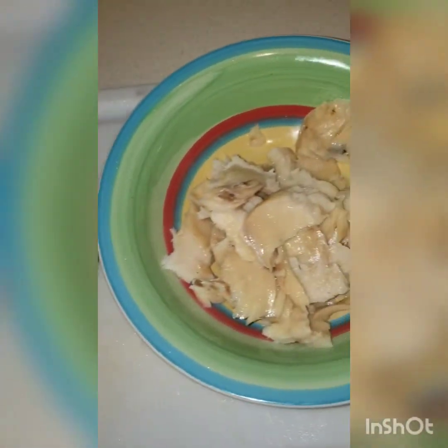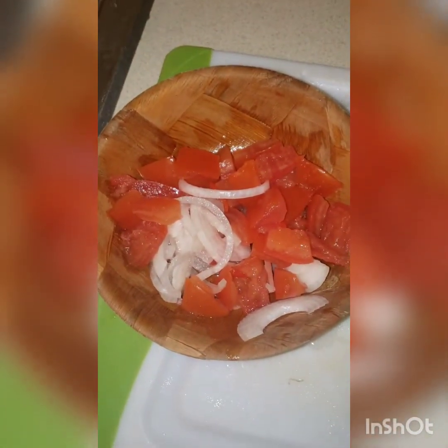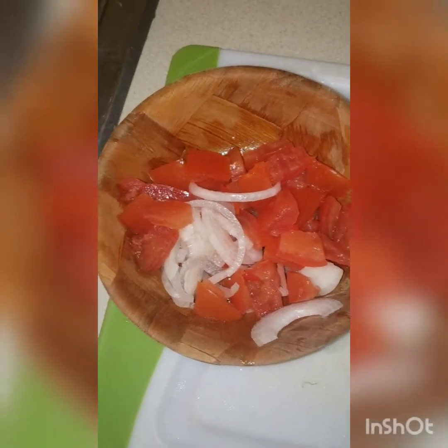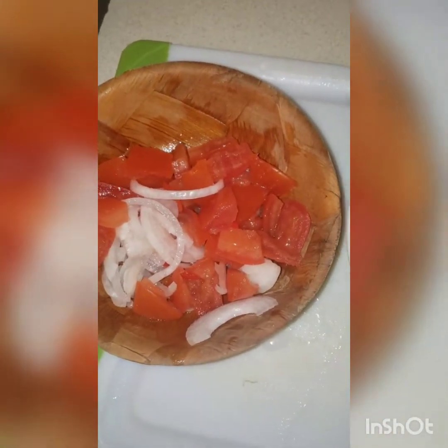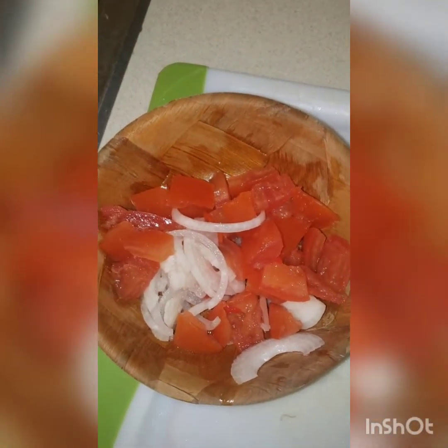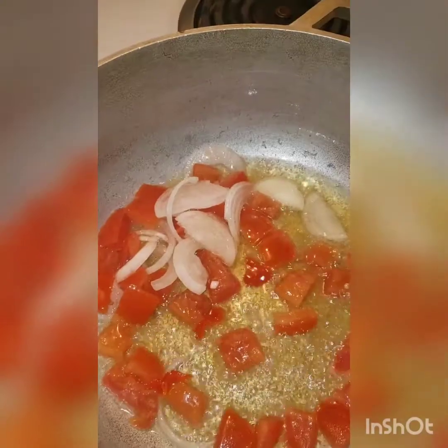Next, I have some deboned codfish, saltfish, as we say. I got some onions, hot pepper, scotch bonnet, and tomato. You can add bell peppers too if you want, but I don't really like that in my stuff. So I got tomato, onions, and scotch bonnet pepper. I'm gonna cook it up real quick.